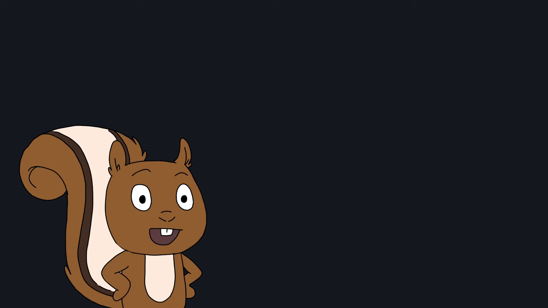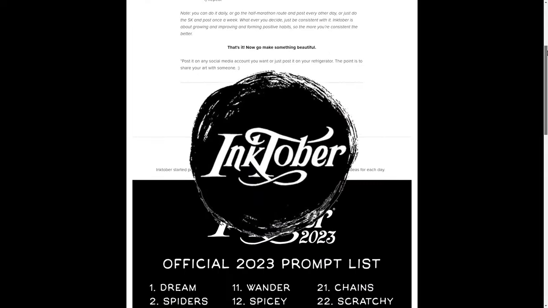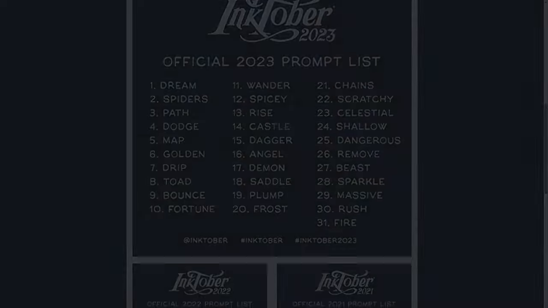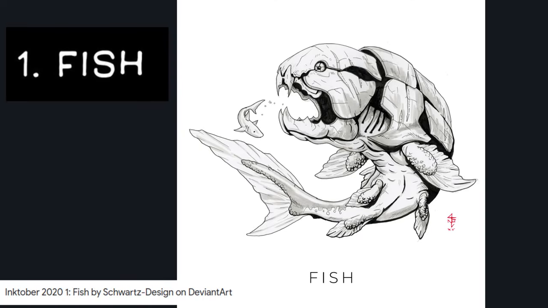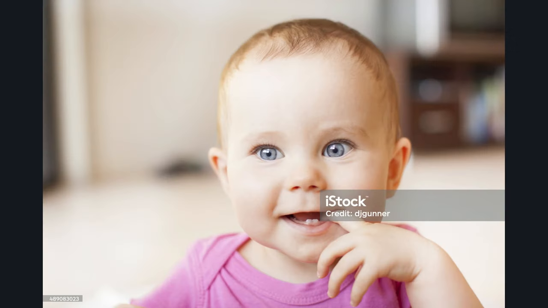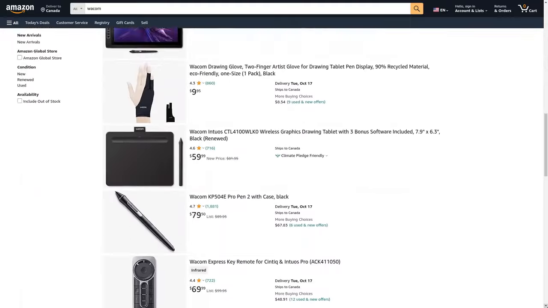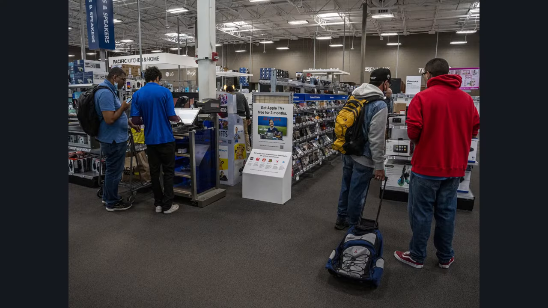I had always liked to draw, and I was pretty good at it for my age. So when I heard about Inktober, a month-long challenge in October where every day you receive a prompt from a list and have to make an art piece based on that prompt, I knew what I should do next. But I had already drawn things on paper, I thought. I needed something more elaborate, I thought. So after a good 5 seconds of careful research, budgeting, and consideration, I rushed to the store and bought myself a drawing tablet.